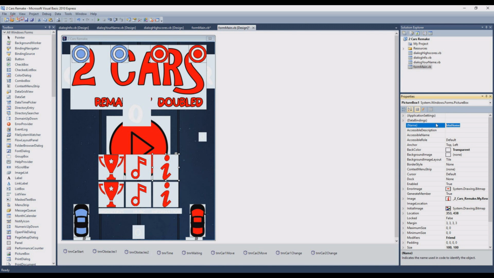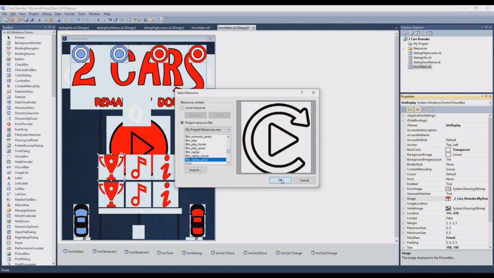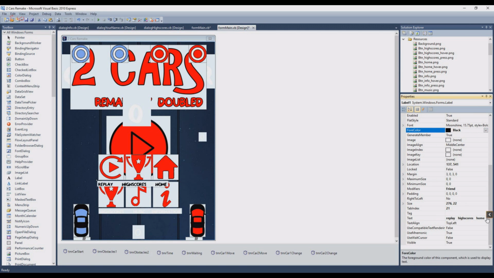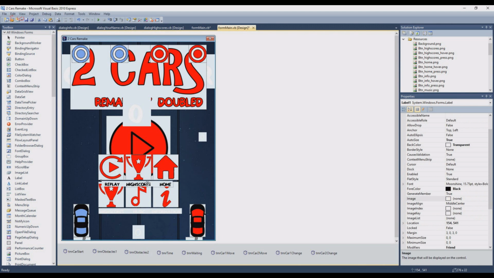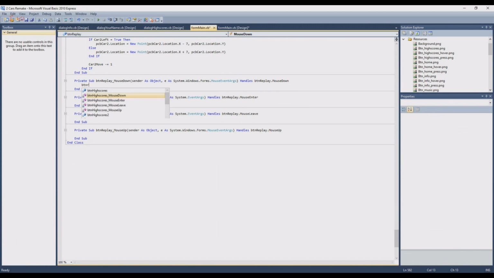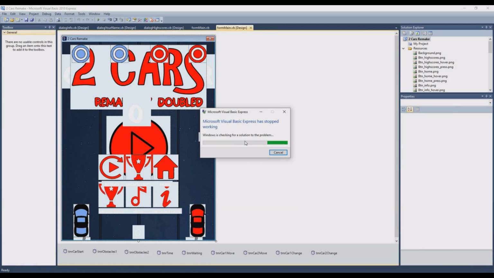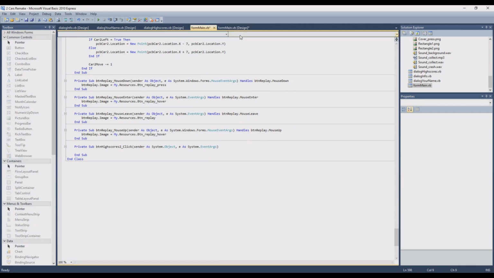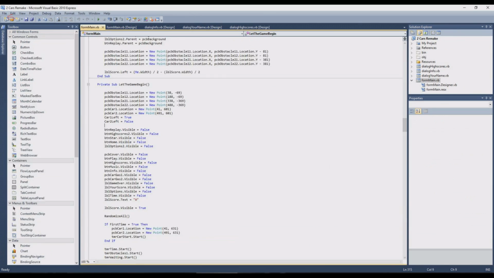Now I'm making the menu for when game over happens. It's going to be similar to the one in the main menu, but the buttons are going to be replay, high scores, home, and rate game, which I will add later on. This part of the video is going to be super fast because the parts where you configure the buttons is pretty boring, and I also showed it in the beginning.